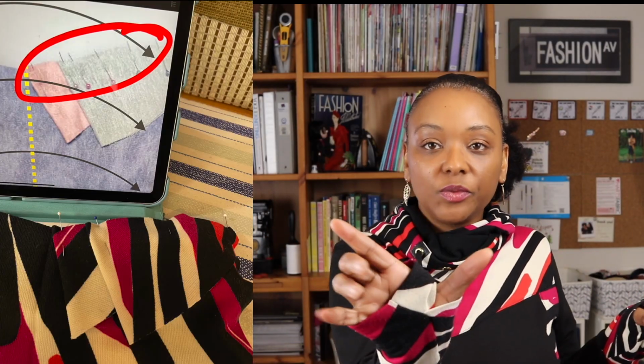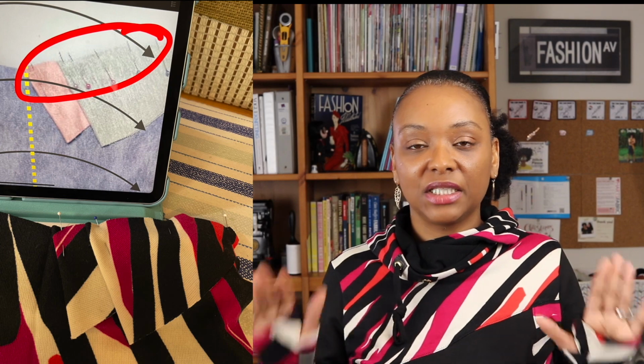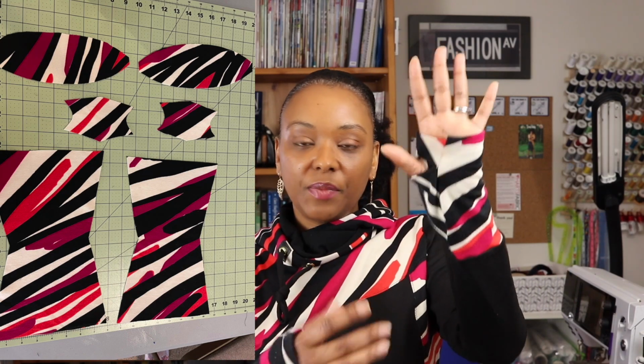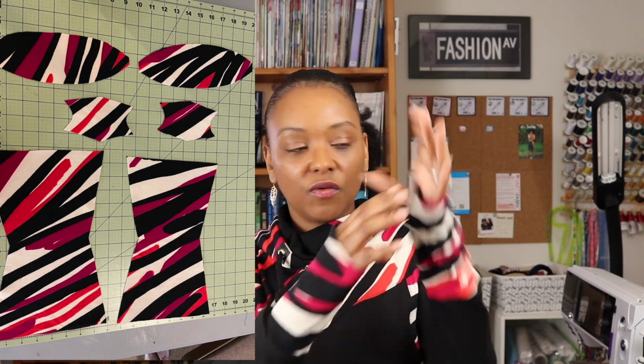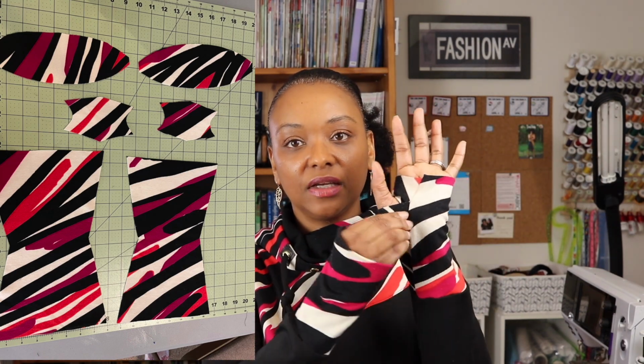The pictures were very, very clear on this pattern, and what I did was I kept it on my iPad and I zoomed in on the pictures really well just so I could make sure I wasn't doing anything incorrectly. The directions are very clear on how to do the thumb hole cuff, but I found that if I looked at the pictures even more closely, I could get a better idea of how they wanted you to construct the thumb holes, because there are 3 different parts to the thumb hole section. It's one long piece, and then you have a piece for the thumb section, and then a little piece that goes over it, and you have to line it up correctly in order, and then sandwich the 2 pieces of the cuff together.